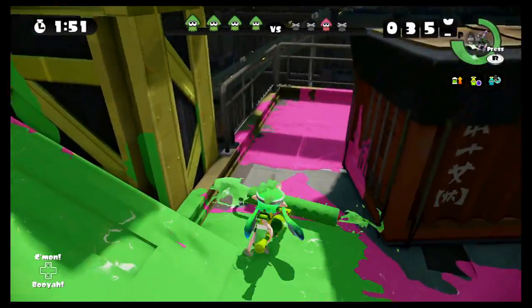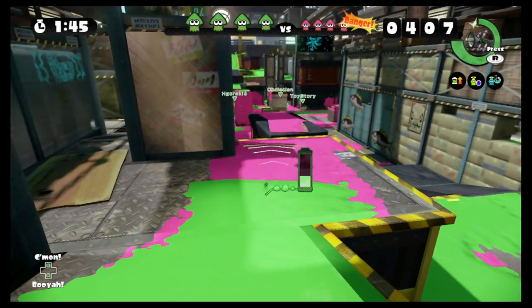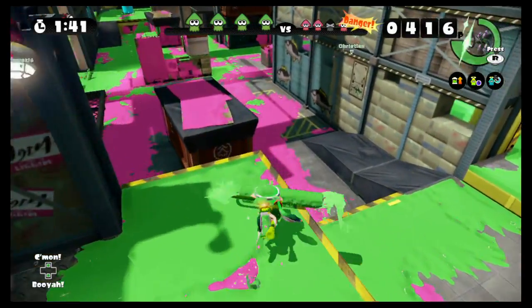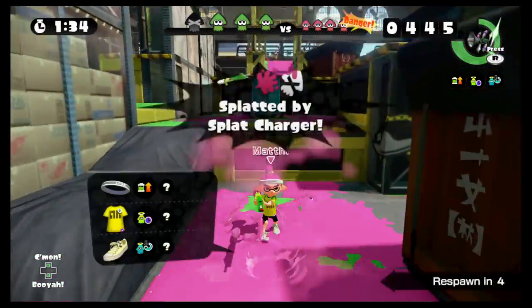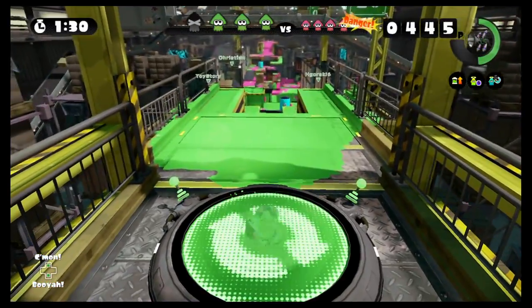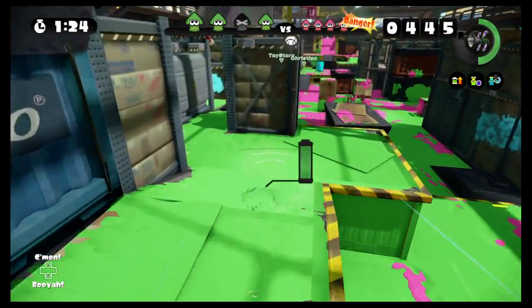Anyways, I'm deep in enemy territory. Which is good, because none of the enemy is in their territory for some weird reason. And I'm covering a bunch of the enemy's ink. Ah. Got splattered. So splat and ink, those are the two words I need to get into my mind whenever I'm playing Splatoon.